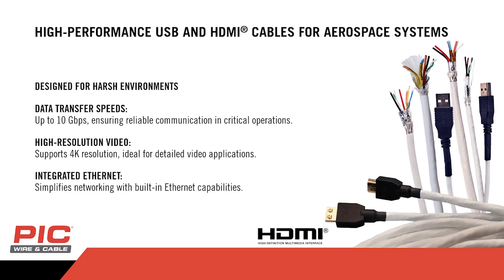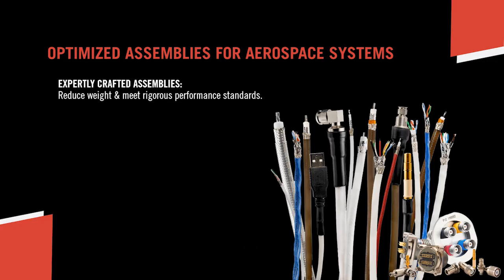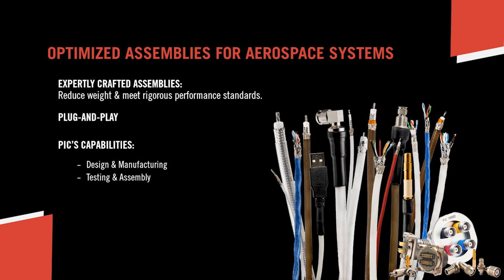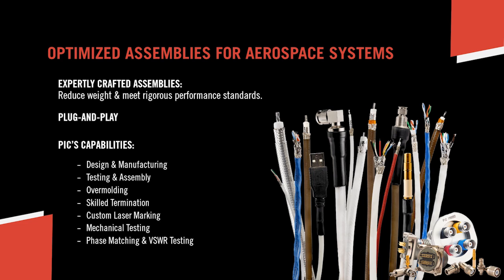PIC's expertly crafted assemblies not only reduce the weight of your aerospace systems while meeting rigorous performance standards, but also offer a plug-and-play solution for easy integration. Our manufacturing facility boasts extensive engineering expertise, including designing, manufacturing, testing, and assembling harnesses and assemblies. Key capabilities include overmolding, skilled termination, custom laser marking, mechanical testing for shock and vibration, phase matching, VSWR testing, and complete lot traceability with serialization.